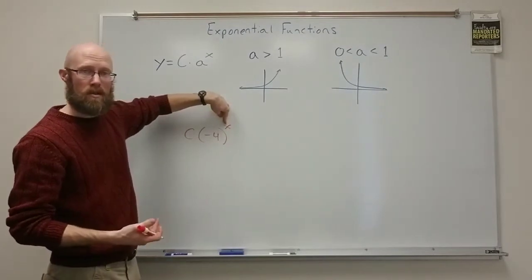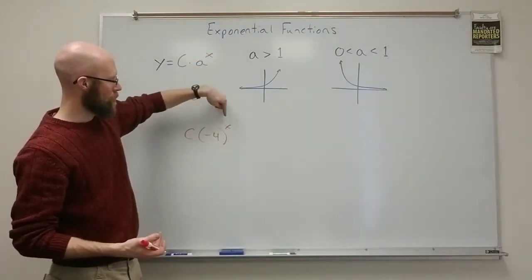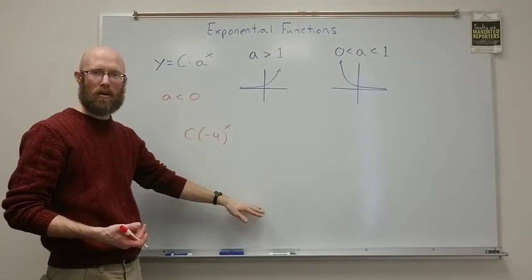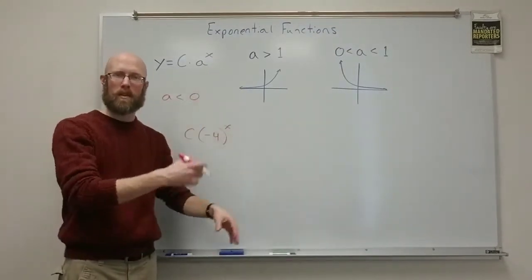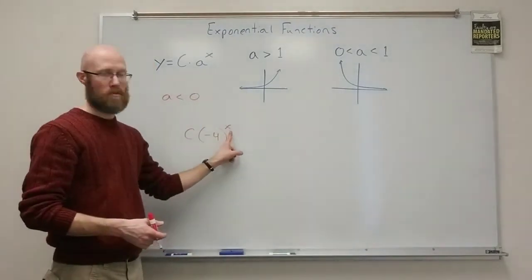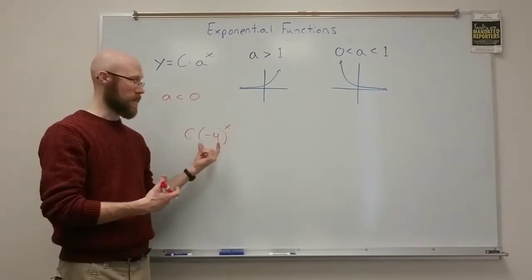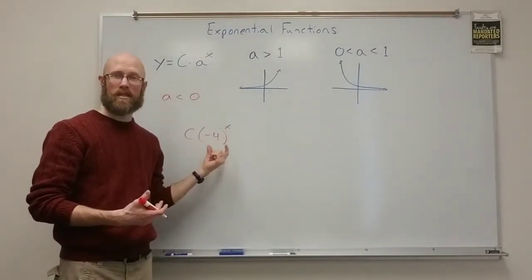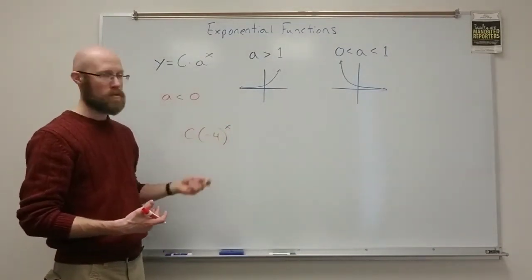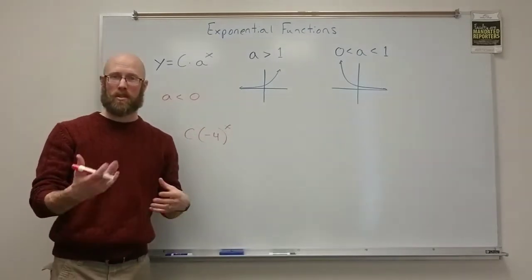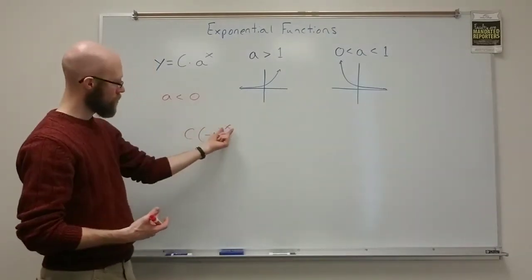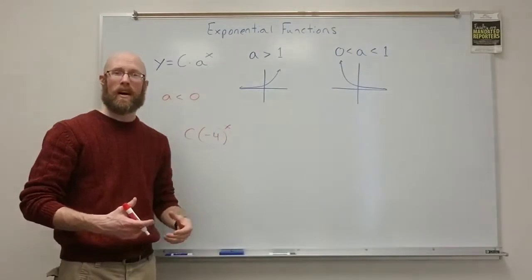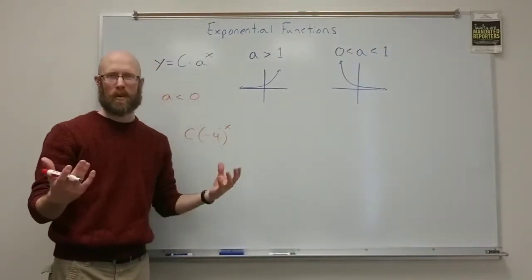Well, that seems fine, but when you plug in even values, you'll get positive outputs. If you plug in odd values, you get negative outputs, so you get a graph bouncing all over the place. If you plug in fractions like 1/2, it's undefined. It's actually a complex number, right? It's 2i, because that's a square root, and you can't do square roots with negatives, unless you're going to incorporate complex numbers. And we don't want to do that.